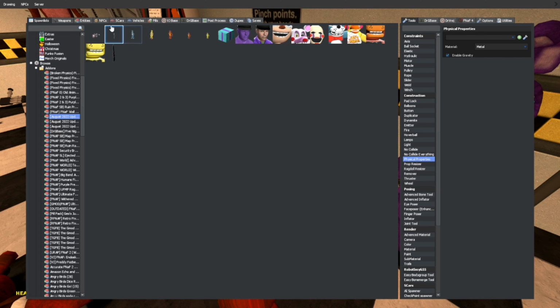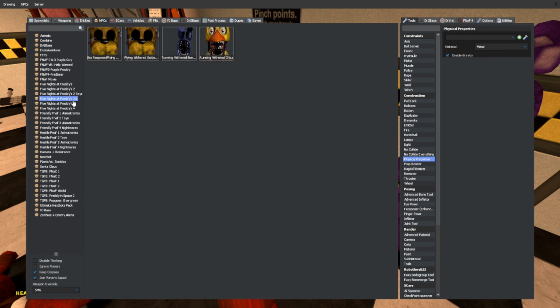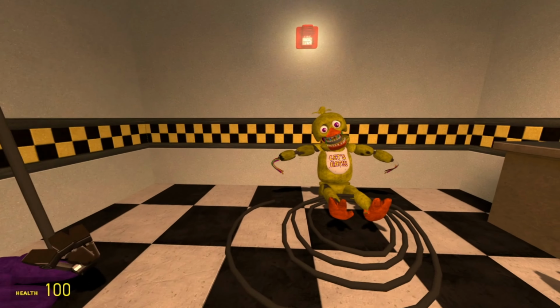They just did like this and go to the NPCs. FNAF. Oh no. They just go to 2A, and I just saw Withered Freddy running with a Freddy and running with a Foxy. But maybe they just banned it or removed it. Maybe it belongs to the other creator that they removed. That's what I hate about it.